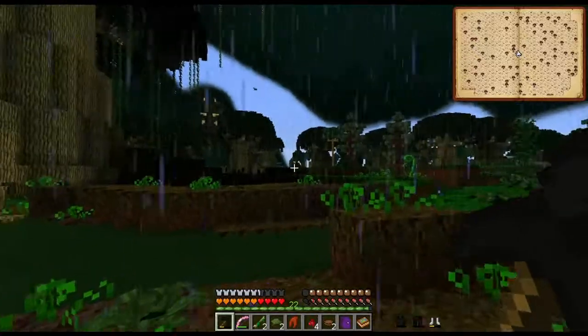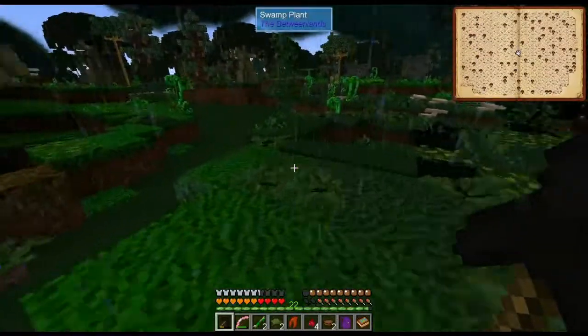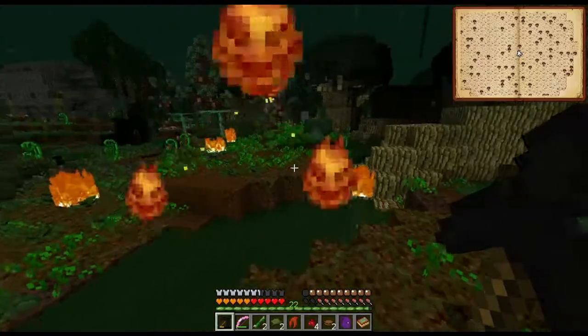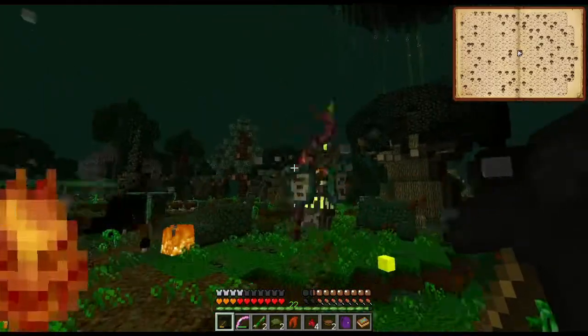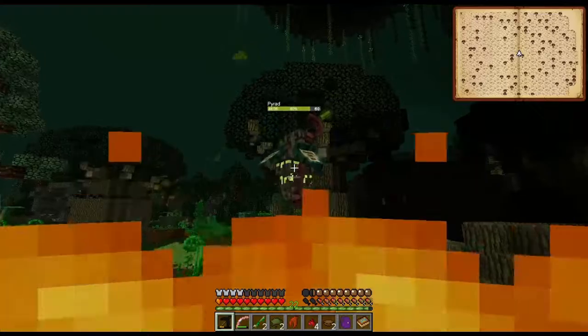Yeah, your fireballs don't do so much good when I'm in the water, do they? Oh, this mud. Oh, jeez. It's everywhere. Oh, my goodness. This mud. My pick keeps disappearing on me. Oh, you can't use it when you're in the water. That's interesting. That's a new mechanic I'm not used to.